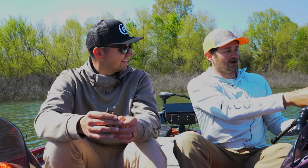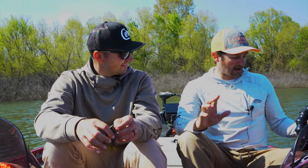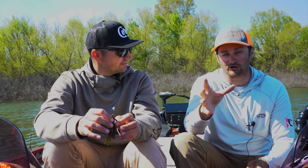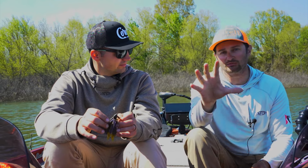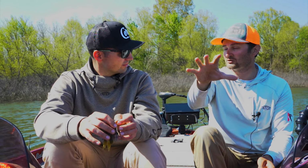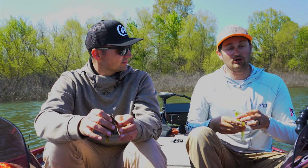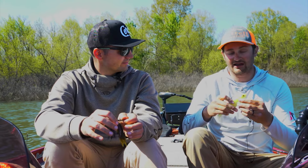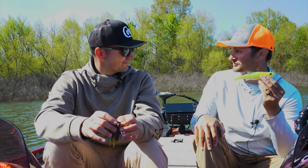Here's another sneaky deal that I've done a little bit with. I might not have had as much success lately because I've been doing so many on the water lessons and I've not had the time just to go out. But guys, on those main lake humps on your highland reservoirs, fish will go up there on those things and spawn. Your shallower humps, okay? And I know a lot of guys throw Carolina rig lizards, or like to throw the swing head jigs, but guys, you can throw these up there and catch some big fish too.